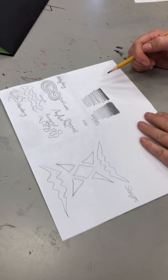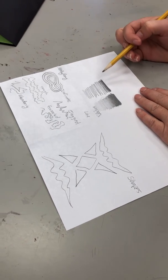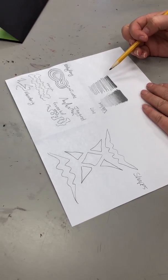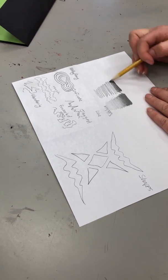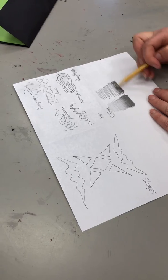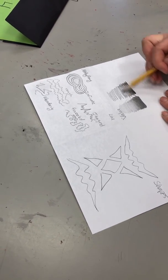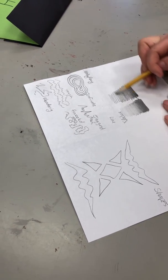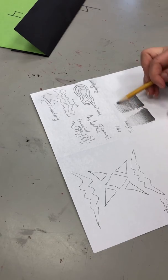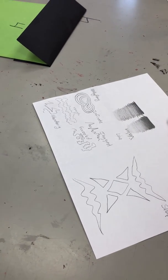So if this is a problem that you have when you start to fix this, all you have to do is go over it again. It's a very easy fix. When you go over it again, you're going to try to ask yourself to go a little bit slower. Can you see it improving already? Okay, because I'm getting those spots filled in. I still have to try to let off pressure at the same rate that I did the first time, but I was able to fill all that in.